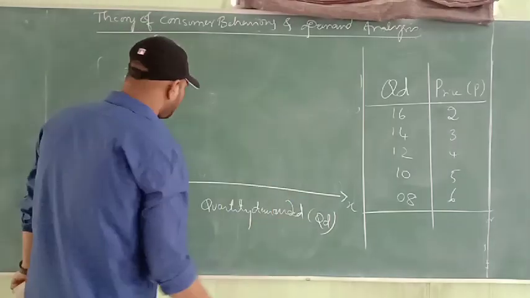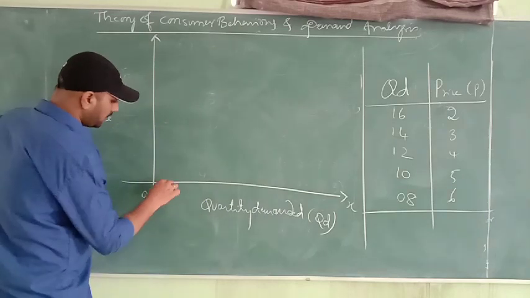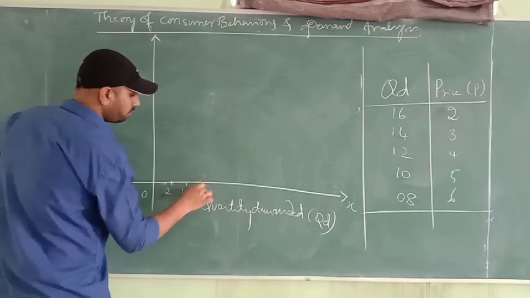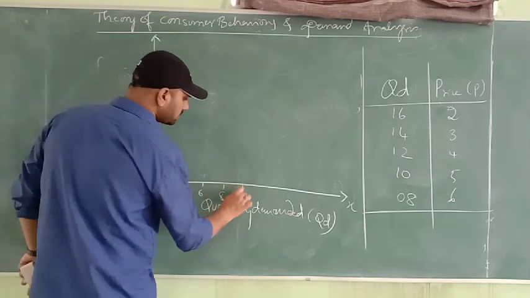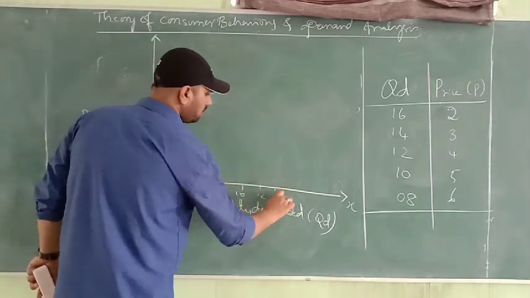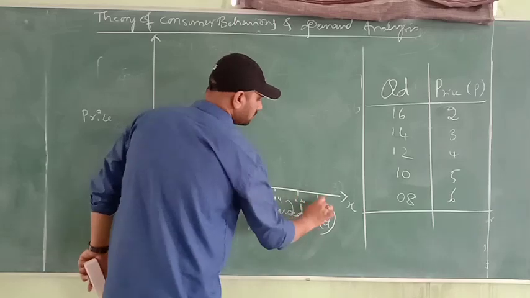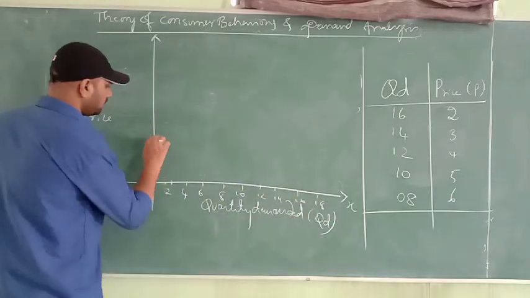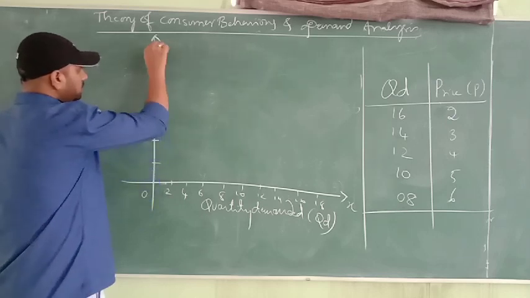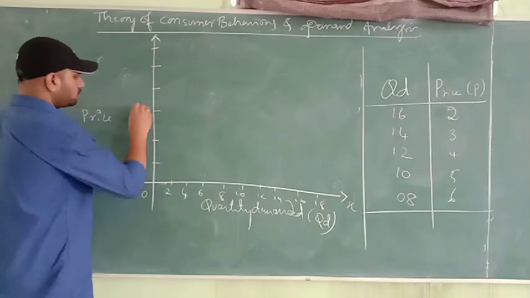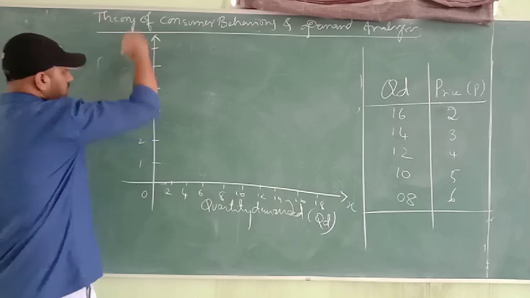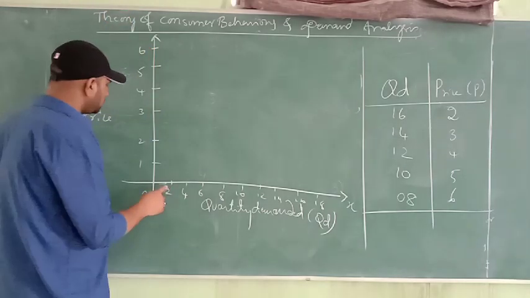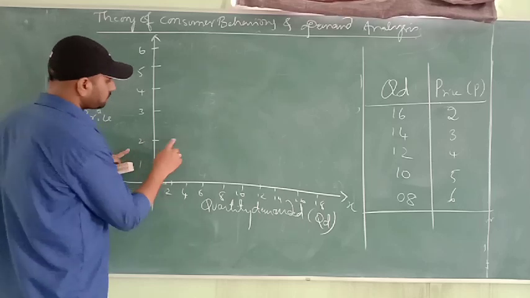So here 8 is there, you can take from here as 1, or else you can take a difference of 2: 2, 4, 6, 8, 10, 12, 14, 16, 18 likewise. And the prices you can take in general on your rolled sheet as 1, 2, 3, 4, 5, 6 likewise. So you can compare now when the price is just rupees 2.